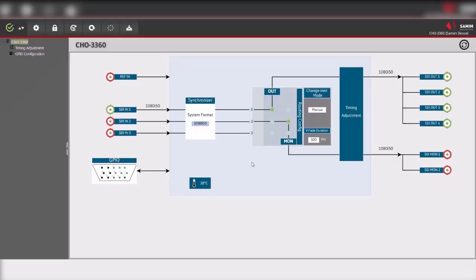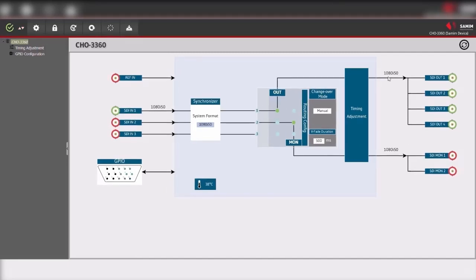In the output, we will have a 1080i output according to the synchronizer. And this is directly related to our chosen format system. If the system is in 1080i format, whatever format our output is, we will always have a black 1080 image in the output.